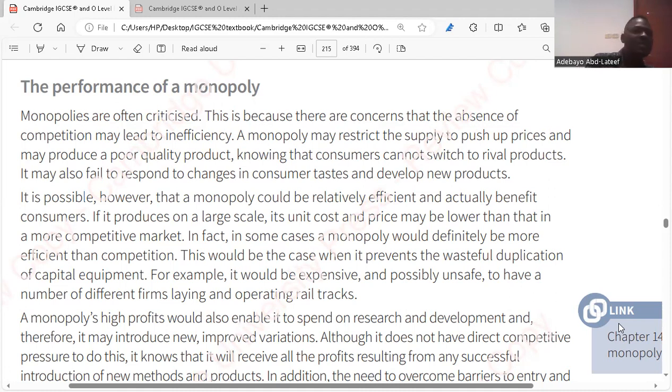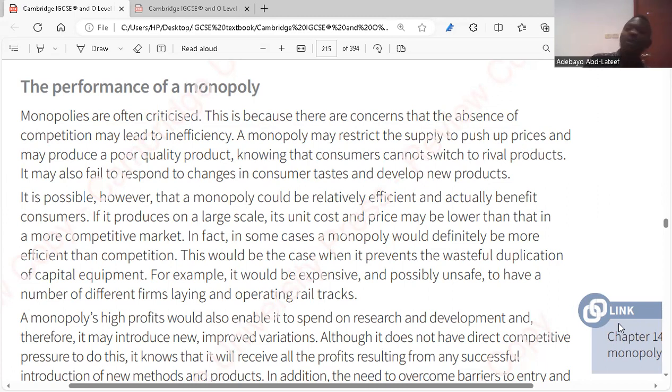For one, they don't have competitors. As a result, they may become inefficient. Being inefficient in the aspect of not being productively efficient. They might not care about the cost of the product because they know they can transfer the cost to the shoulders of the customers. So they wouldn't care about finding a way of reducing their cost of production. They wouldn't care. And that makes them inefficient. And this happens because they know they don't have competitors.